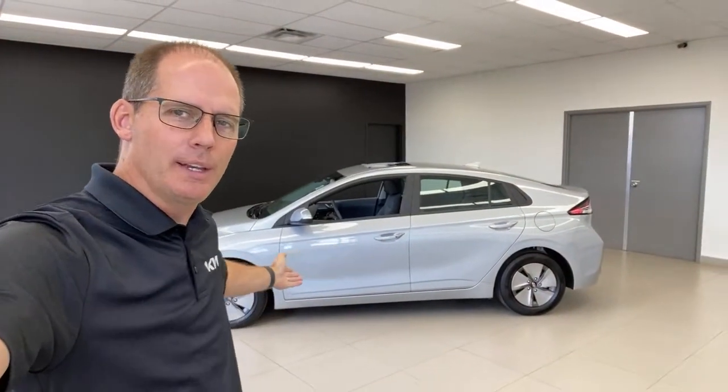Today we're going to take a close look at the 2021 Hyundai Ioniq Hybrid. I say 2021 because just 2 days ago we did the Hyundai Elantra Hybrid, which was a 2022. Well, it is September of 2021, and if you are shopping at the Hyundai dealership, you're going to see the 2022 Elantra Hybrid and the 2021 Ioniq Hybrid as the same model year. They're both going to be on the dealership lot at the same time. So that's why this one is 2021, but it's the current model year compared to the 2022 Elantra Hybrid that we did just the other day.